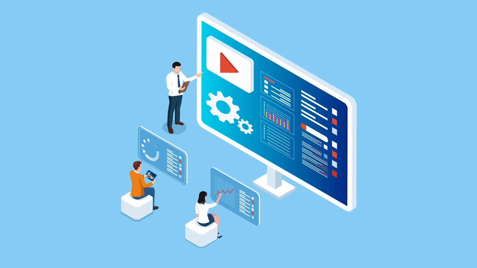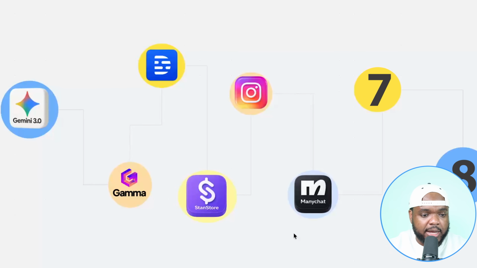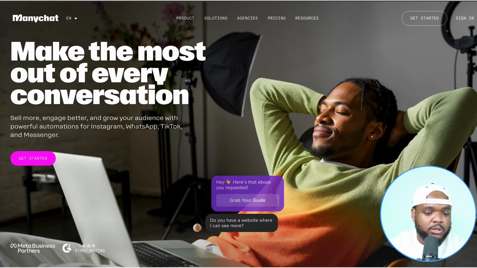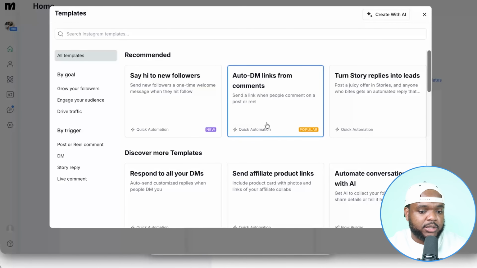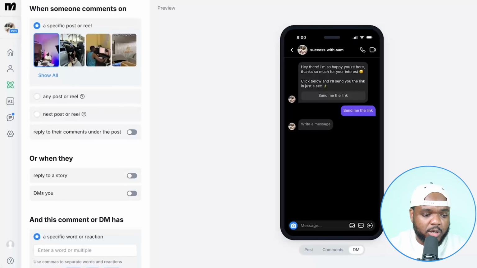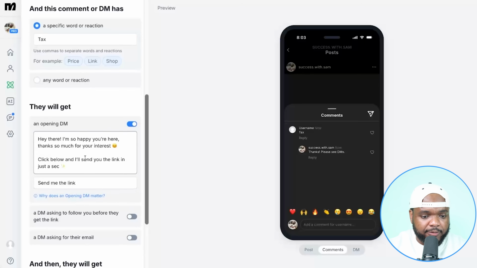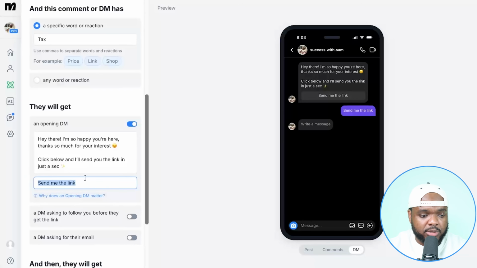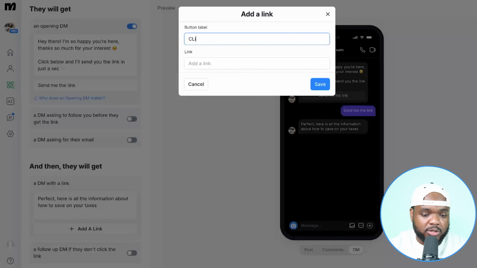And one of the tools that you can use to help you do all of this is going to be ManyChat. ManyChat is an app that you can connect to your Instagram account. And it's a way for you to automate your DMs and again, bring general awareness to the info product that you've just made. Essentially, the way that it works is that you can set up a ManyChat automation sequence so that if someone comments a specific word in your comments or they DM you that word, from there, you're going to be able to trigger an automation that's going to send that person the direct link to your digital product that's going to be able to solve their problem.